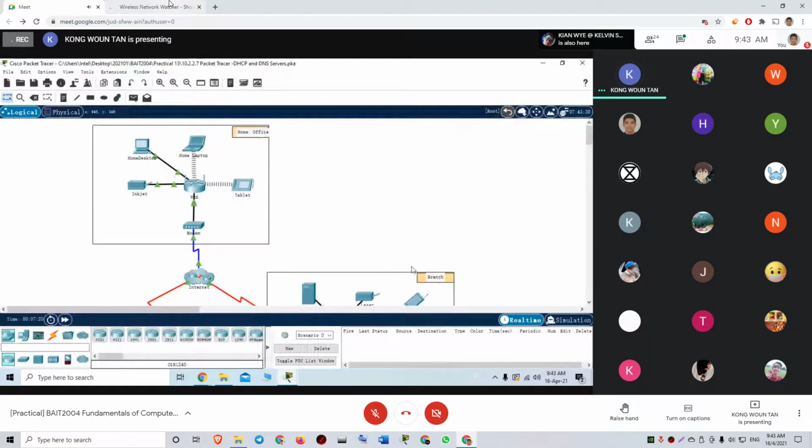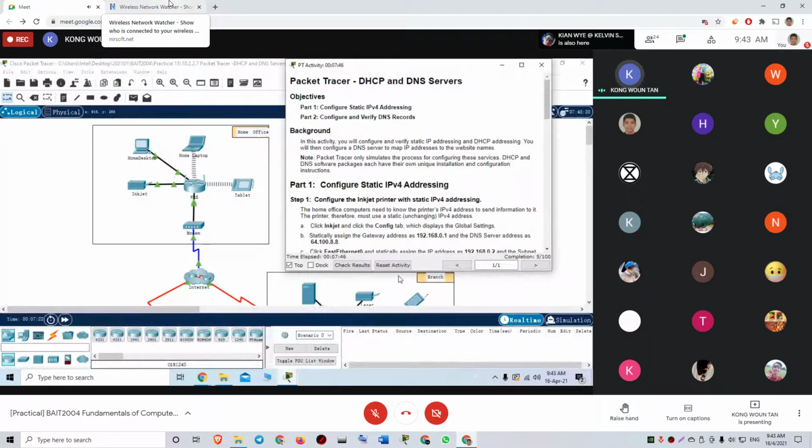Okay, so now we continue with this static IP address. Actually, it's DHCP and DNS, but we also have a static IP address, because if you are a server, you definitely need a static IP address. If it's dynamic, that means every time the IP address is different, every time you log in and log out, then people cannot connect to you. Imagine Google had a dynamic IP address, then a lot of people could not log into Google. They must have a static IP address.